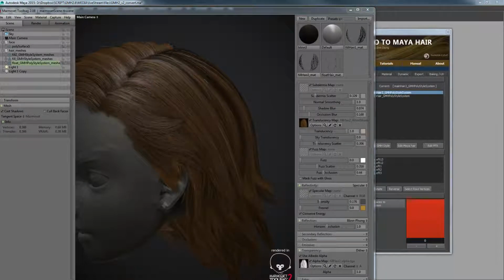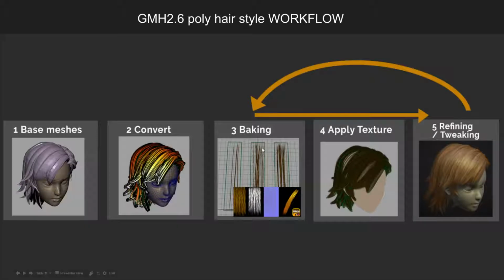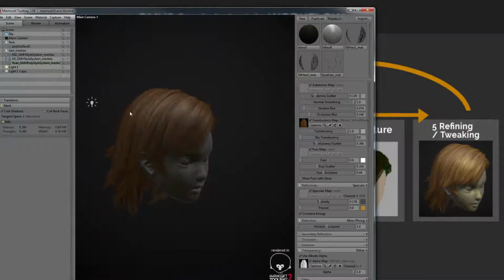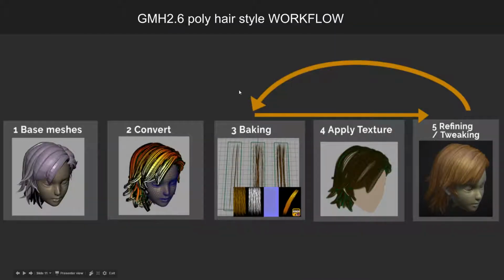And then you just need to go back and forth between these three steps until you are really satisfied with your result. Yeah, so that's pretty much it.